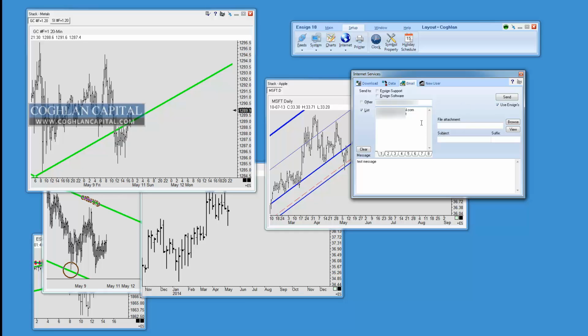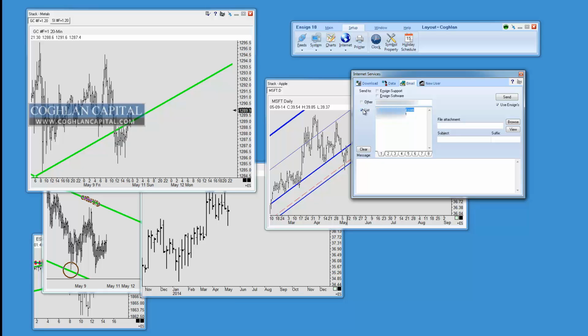So where do the emails go? Here are my two email addresses. And what all this means is every time a line for which email alerting has been turned on is hit, these two email addresses will be the recipient of an alert. Now, I've blurred them out here, and by the way, you have the ability either to send your alerts to a list or to a single email address. In this instance, I'm going to turn off other, I'm going to turn on a list, and now it will go to these two email addresses.